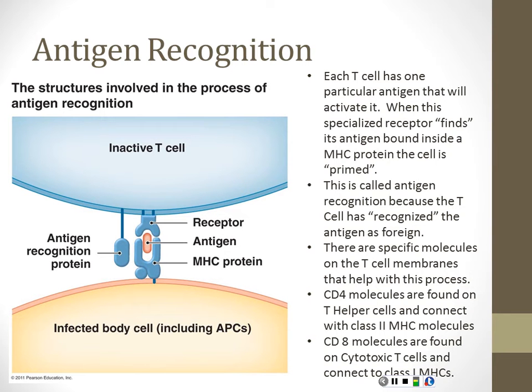Helper T cells are T cells that assist the other parts of the immune system with their function. For today, I just want you to make an association. Okay, so class 1 MHCs go with CD8 T cells, and class 2 MHCs go with CD4 T helper cells. The way I remember this is they both multiply out to 8, right? So 1 times 8 is 8, 2 times 4 is 8. So the 2's go with the 4's, the 1 goes with the 8's.